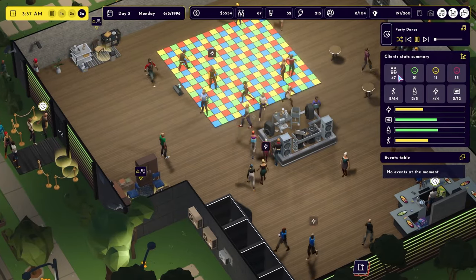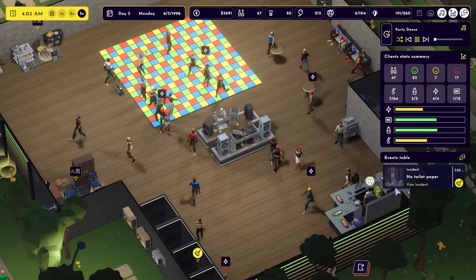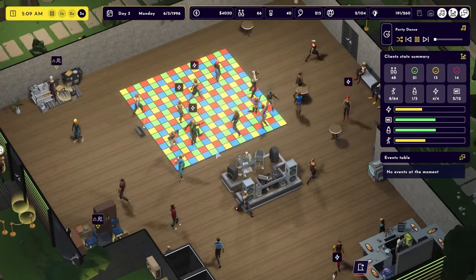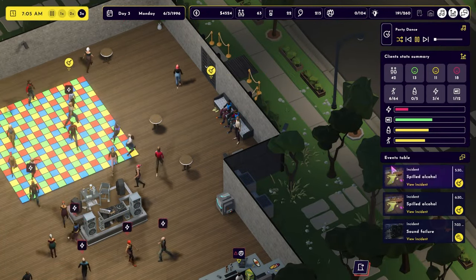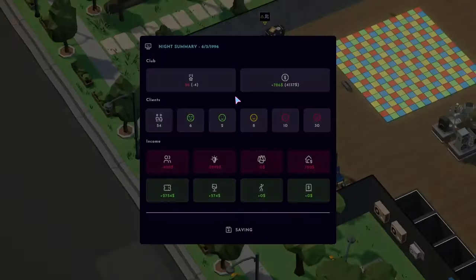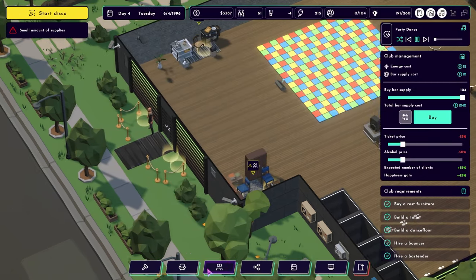Let's see, how many people do we have currently? We have 47 clients. Oh, no toilet paper. Oh, sleeping client. Come on. Okay, spilled alcohol. Get that cleaned up. View bouncer. Oh, okay. Oh, we lost 56 repetition? What?